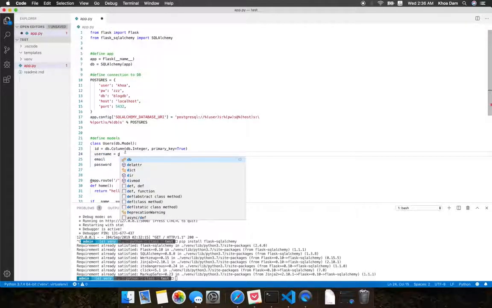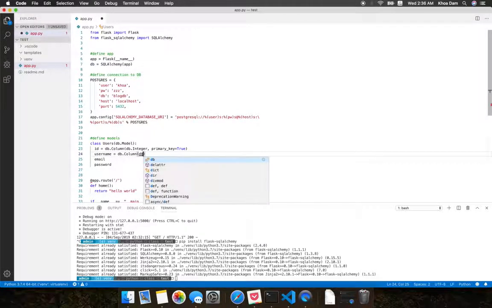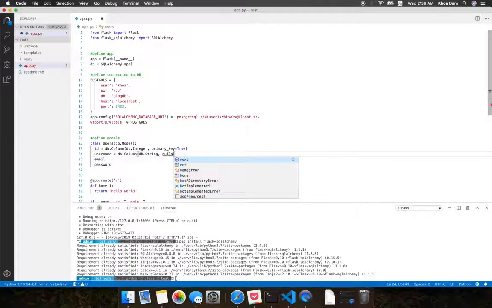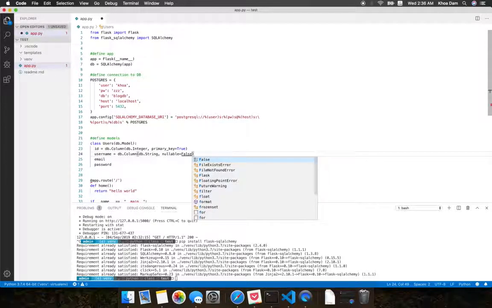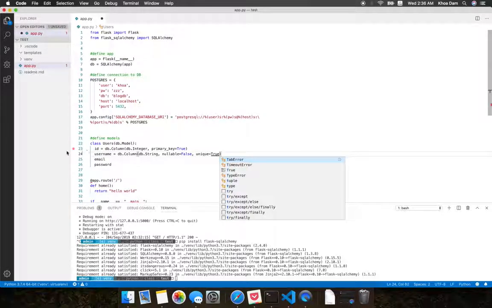Username, same thing. db.Column, db.String, nullable equal to false. Unique. It has to be unique, right? The username has to be unique. So unique equal to true.